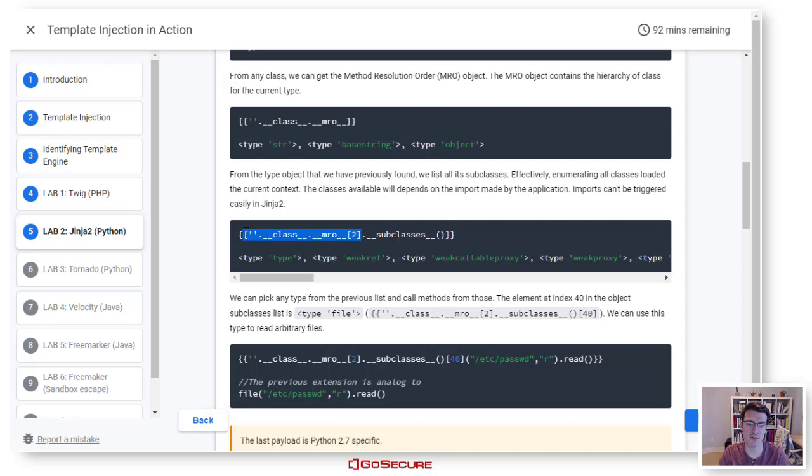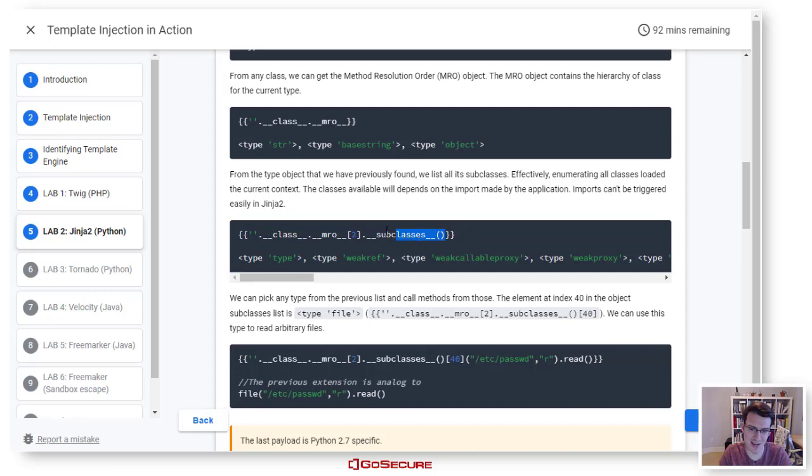So this value is effectively the type object. From this type object, we can obtain all the subclasses, and if we evaluate this at runtime, we get a long list of types, because every type in Python that is accessible to your application will be displayed.